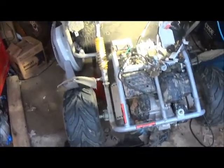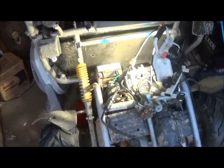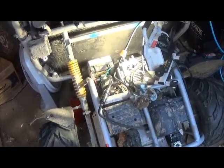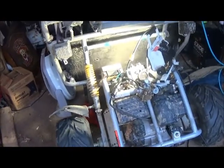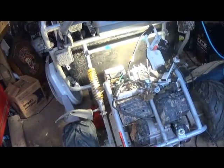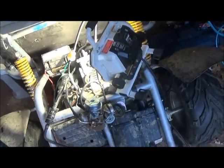And as always, I started the project again without recording it. So let me give you a rundown of what I've done so far. Just a couple things I knew I had to take off. Not sure if I even mentioned it yet, but I picked this up as a project with the spark plug. The previous owner said the spark plug threads were stripped.